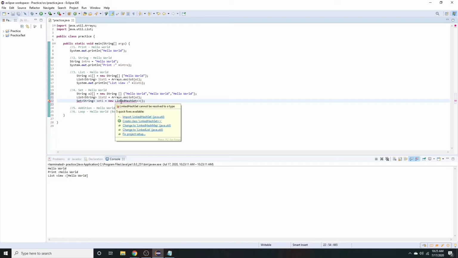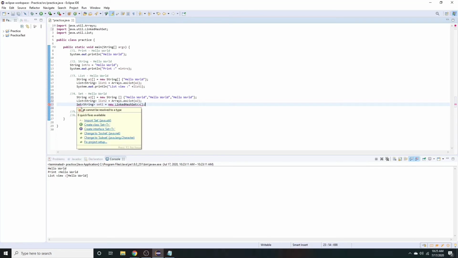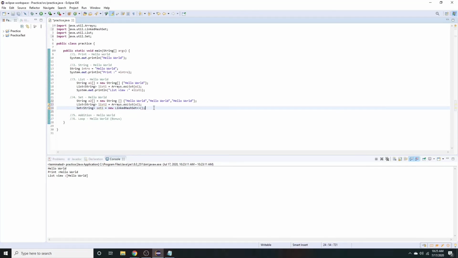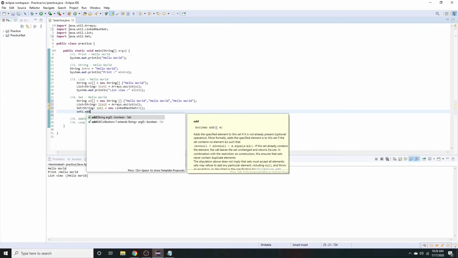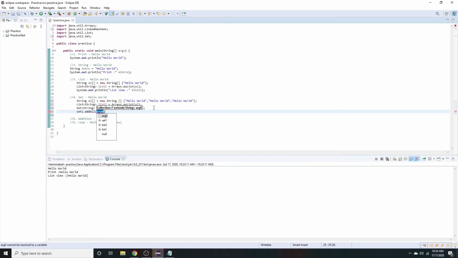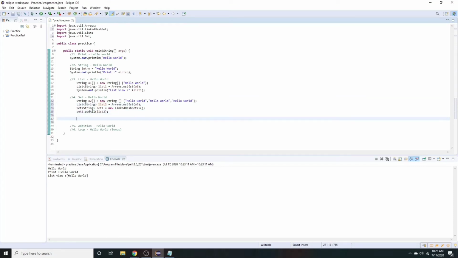I need to import the class. All right. Now set1 dot add all. I'm gonna add the list in here. List 2. All right. Now I'll print it.